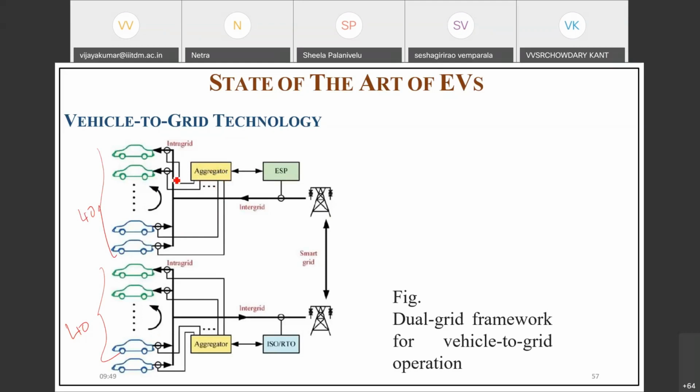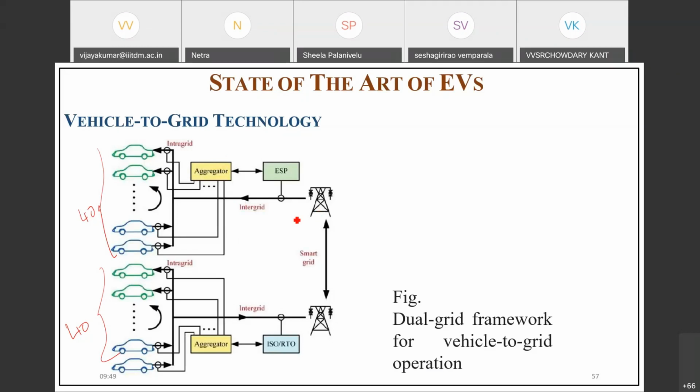Once you connect your electric vehicle to the charger point, the aggregator gets to know that your vehicle is connected to this charging point. From the charging point itself, the aggregator is able to collect your vehicle details, like who the vehicle belongs to. It can easily aggregate that. At the same time, it can read the charging levels, SOC levels, DOD, and other battery parameters, which are passed to the aggregator.